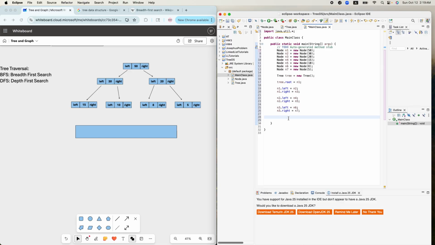So let's call the method tree.bfs, and we pass tree.root.